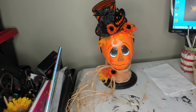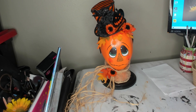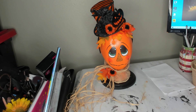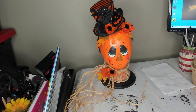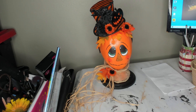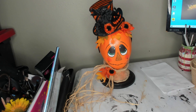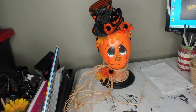Oh my gosh, I think he is adorable. I really like the way he turned out and I think I'm going to keep that stand on him because it really brings everything together. I hope you guys enjoyed this. If you like tutorials like this and want to learn how to create more styrofoam head art, please check out my group Creepy Corner — it's a subscription group. There's hundreds of tutorials to choose from, great people, and it's cancel-anytime. After subscribing, remember to go to the group Creepy Corner and request to join. Thank you, bye-bye.